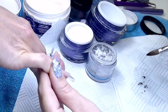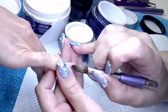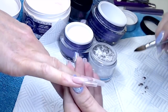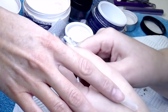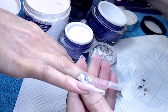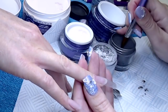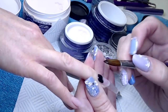Really using the point of that brush to make sure my smile line is as crisp as possible, but you can file it if you need to, so don't panic too much. The brush I'm using is the Perfect Nails size 12 — I've been using this brush for a good two years. I'm just going to pinch this thumb. I love this brush absolutely. You don't have to use it the way I do without the handle on the back — if you like a long brush, put the handle on. I like a really short brush.